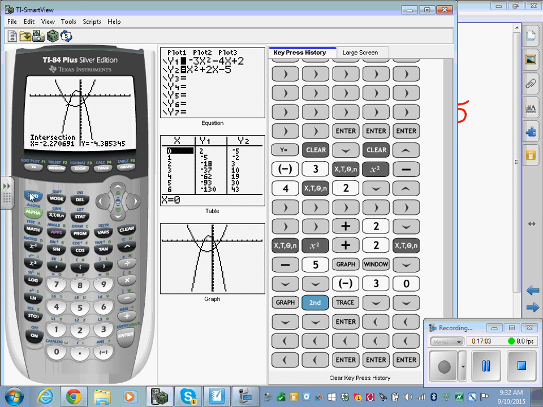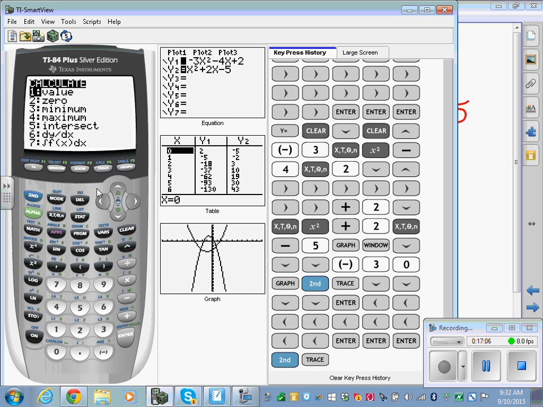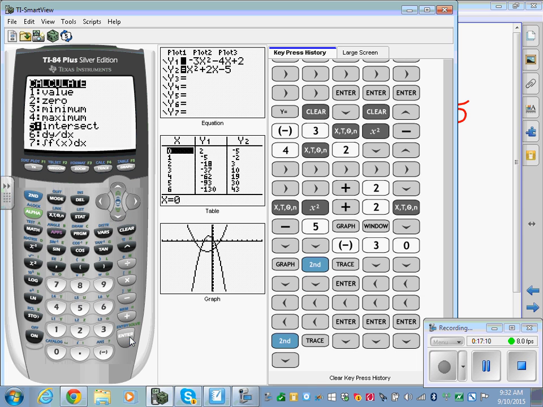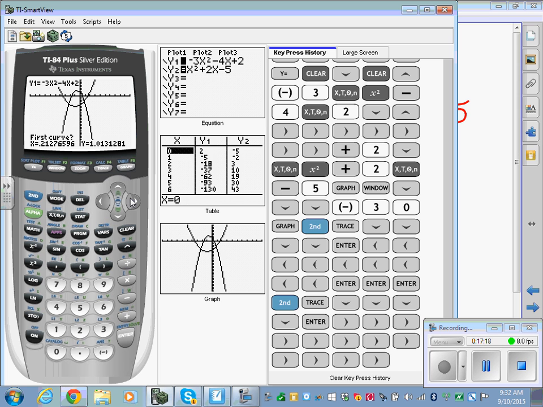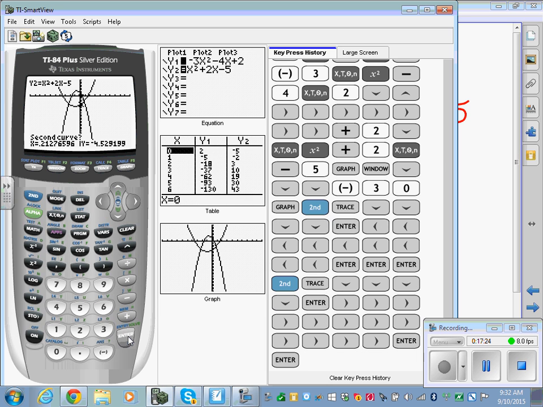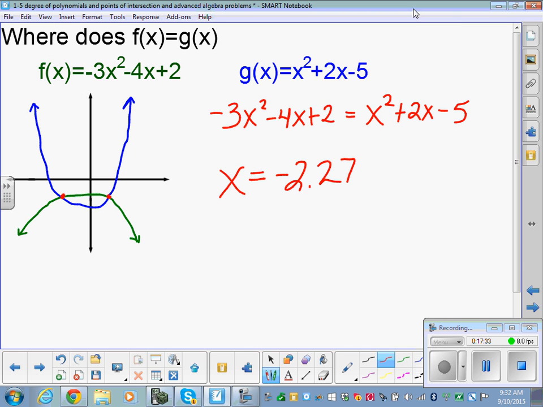Let's find the other x value where they intersect, because we're really solving for x here. So now you have to be careful. Second trace, go to intersection again. And now you have to make sure you're close. If you do it right here, guys, it's going to calculate that same intersection point. I'm going to scroll over and get closer to the other intersection point. Now I'm on the upside down parabola, closer to the other intersection point. I hit enter. It'll go to the correct function. When it says second curve, I hit enter again. And I'm on intersection x is equal to 0.77. X is equal to 0.77.